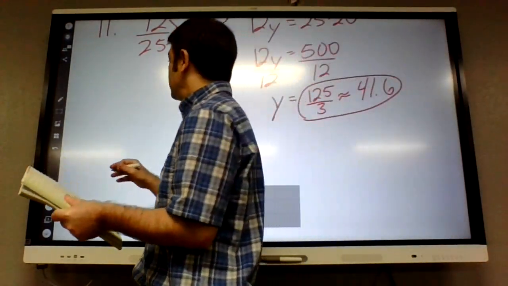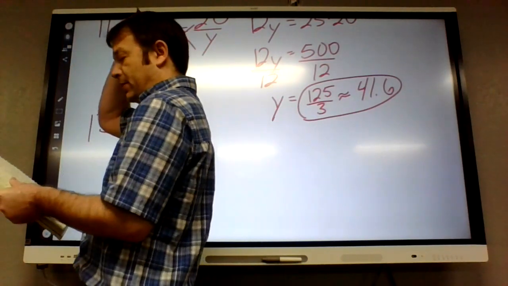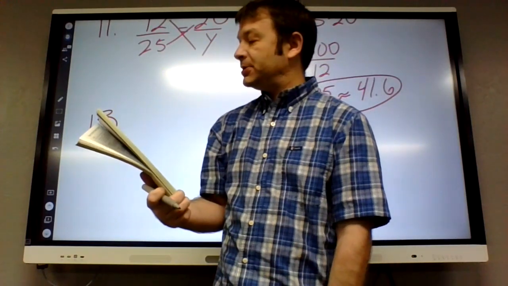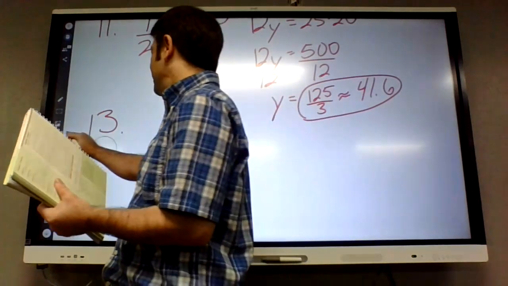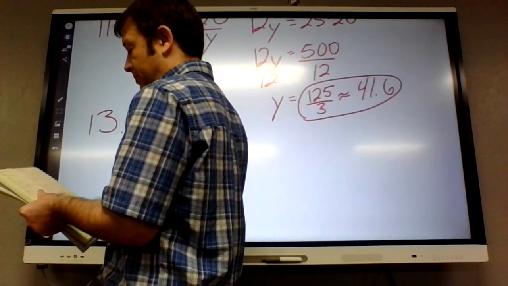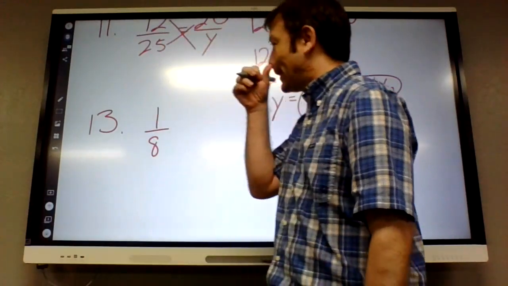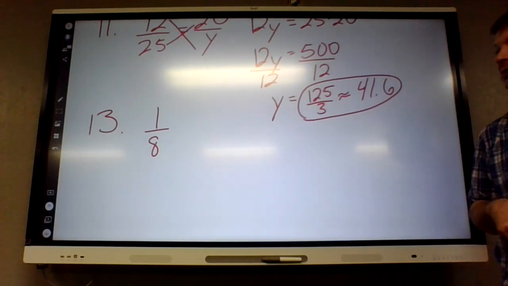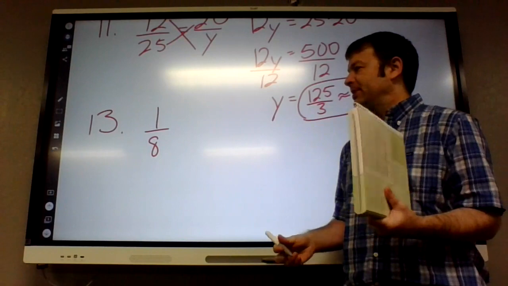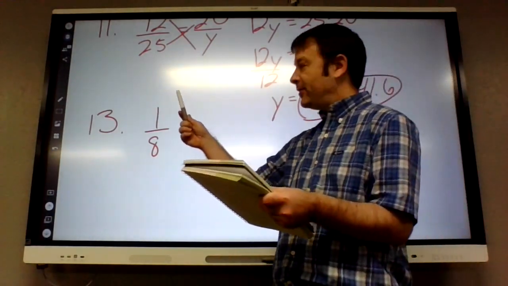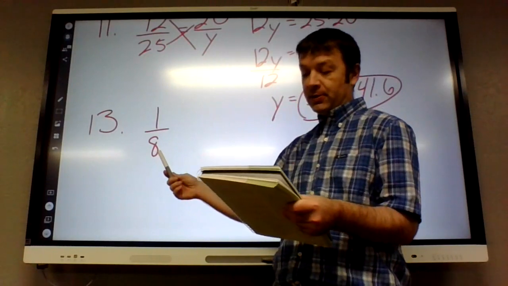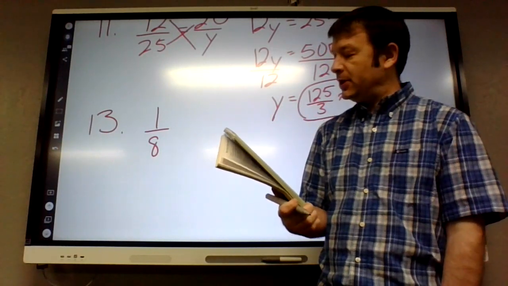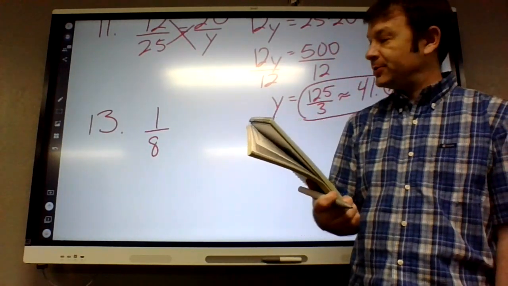Number 13, okay, more tricky ones. If the ratio of hydrogen and oxygen in water is 1:8, do you guys know what that means? Ratio of masses. Mass is like weight. You guys might know that water is H2O, 2 hydrogen and 1 oxygen, but oxygen weighs a lot more than hydrogen does, so anyway, it's kind of beside the point. The weight of the hydrogen is 1 compared to 8 is the weight of the oxygen. How many grams of each are in 90 grams of water?